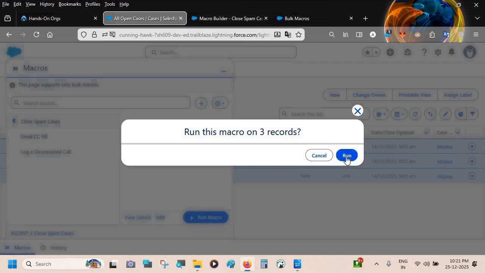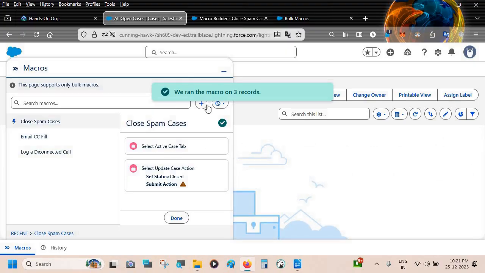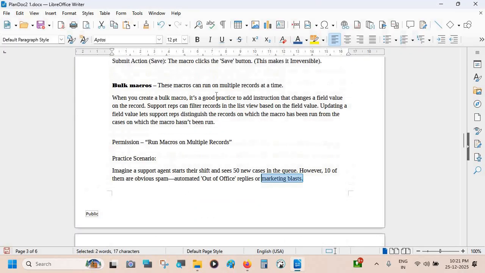We will click on this run button, and now the macro has been successfully run. And now since the cases are closed, we cannot see them on this list view. So this is what I have been talking about here.